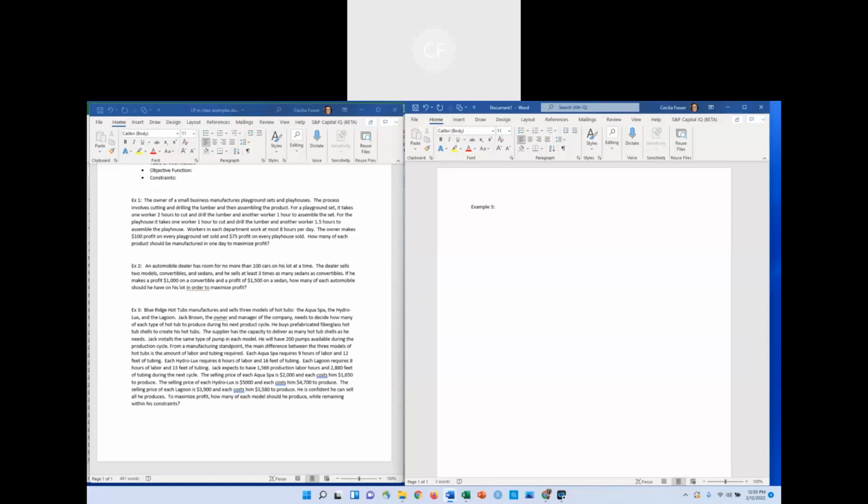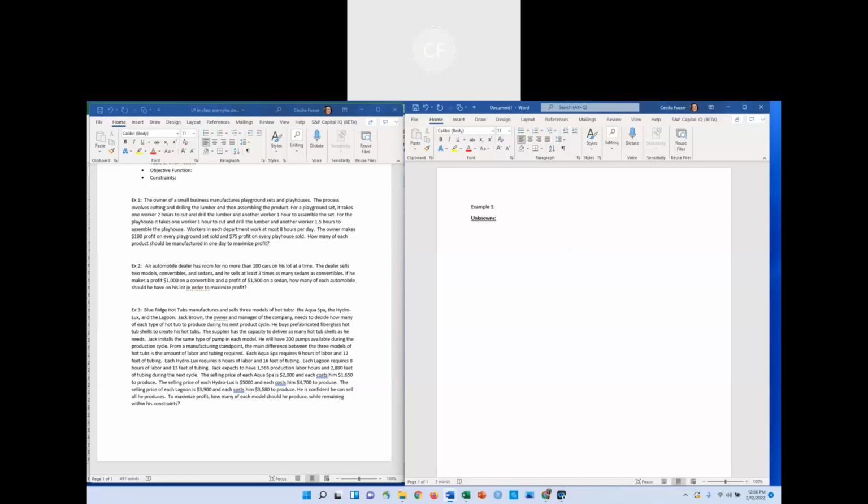And I'm going to use that question mark to, first of all, help me identify the unknowns. So the unknowns, it says to maximize profit, how many of each model should he produce while remaining within his constraints? So for the unknowns, we're going to have 3 types of spas.